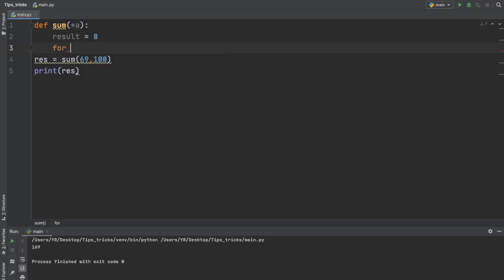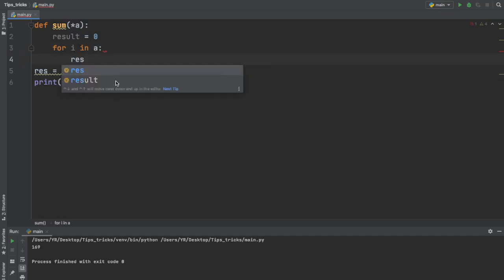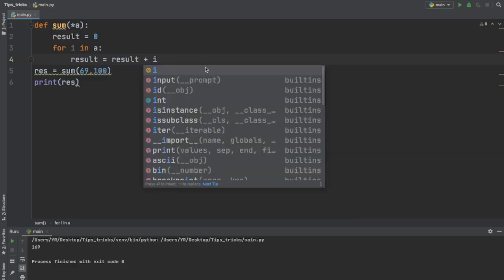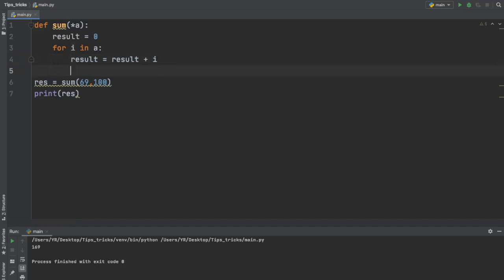So for i in a, result equals to result plus i, and then we will be like return result.